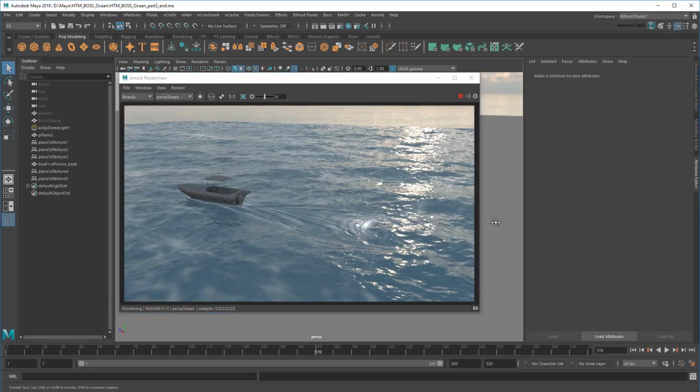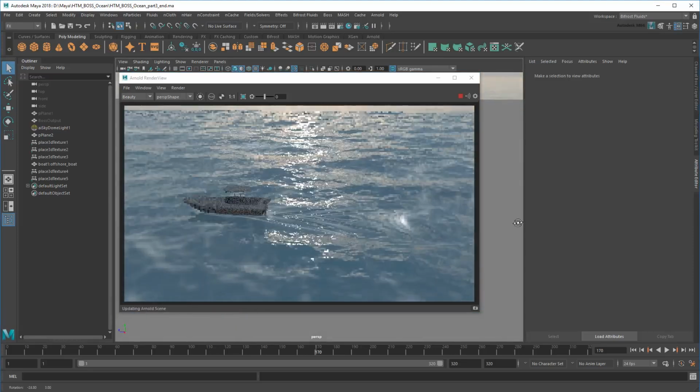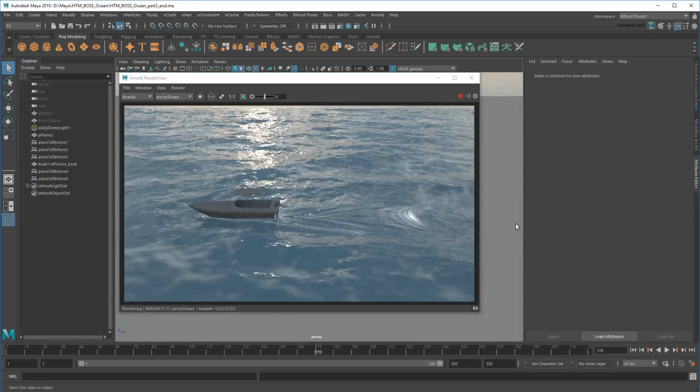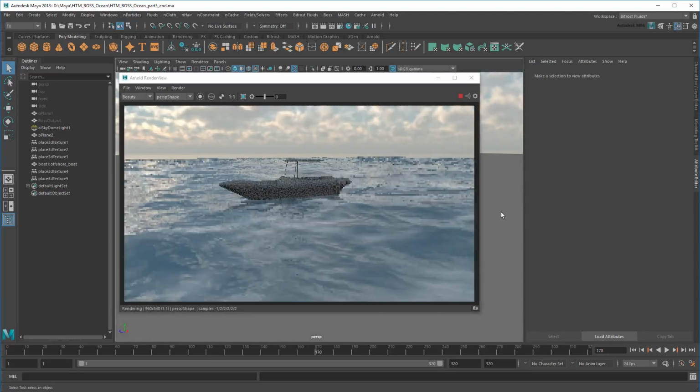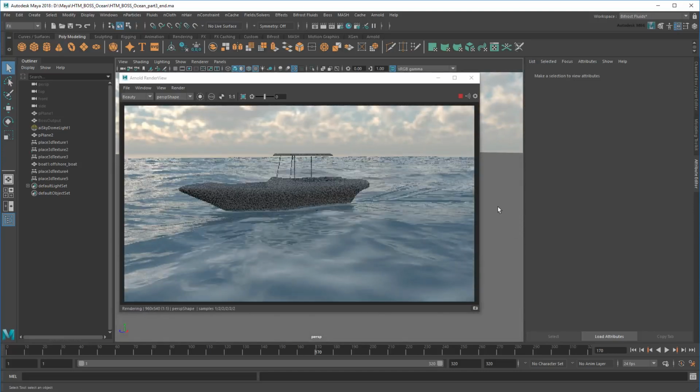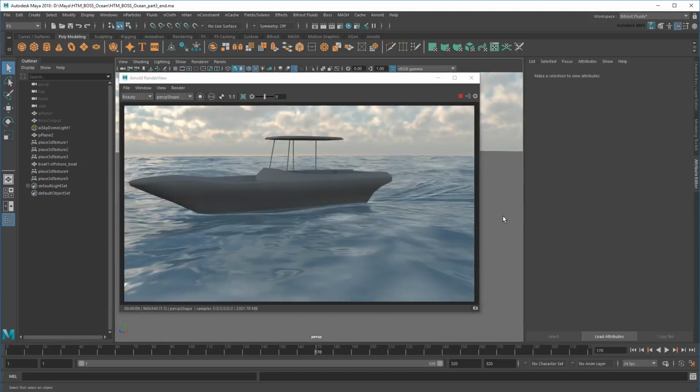So what I have right now might be good enough for a long shot or lower fidelity project, but it would certainly have trouble standing up to a close-up. That's because we're still using a single mesh to represent our ocean. In real life, water has foam that breaks away from the surface and reacts dynamically. If we want to make a truly convincing ocean surface, we'll need to recreate that using Bifrost.